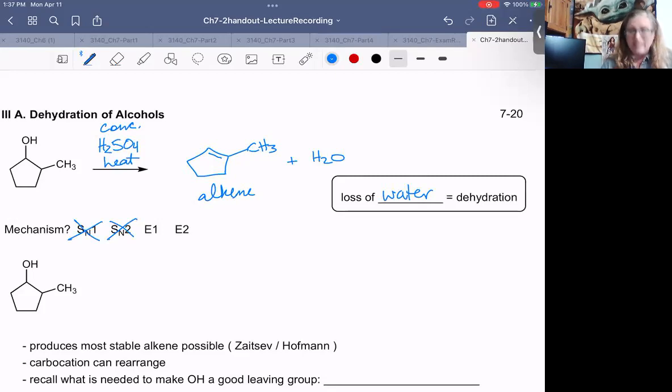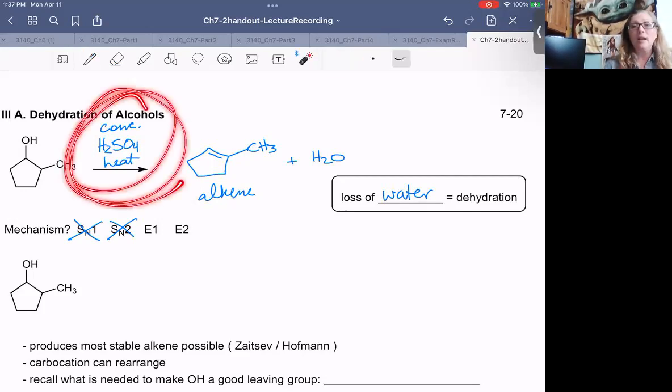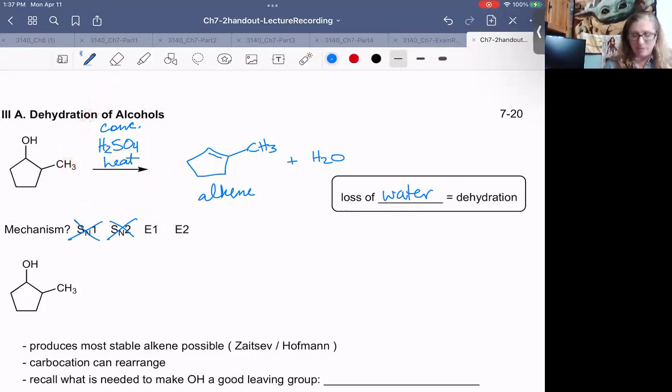So for an E2 elimination, the bimolecular version, we have to have a strong base come in and attack that beta proton. Do these look like strongly basic conditions? Absolutely not. These are just the opposite, right? So we can't have an E2 as well because there's no strong base. Okay, so what is the mechanism? This is going to be an E1. In fact, this is typically the only example where we'll see E1 as the major product, the exclusive product. Remember, usually we get a mixture of SN1 and E1 products when we have those sorts of conditions.